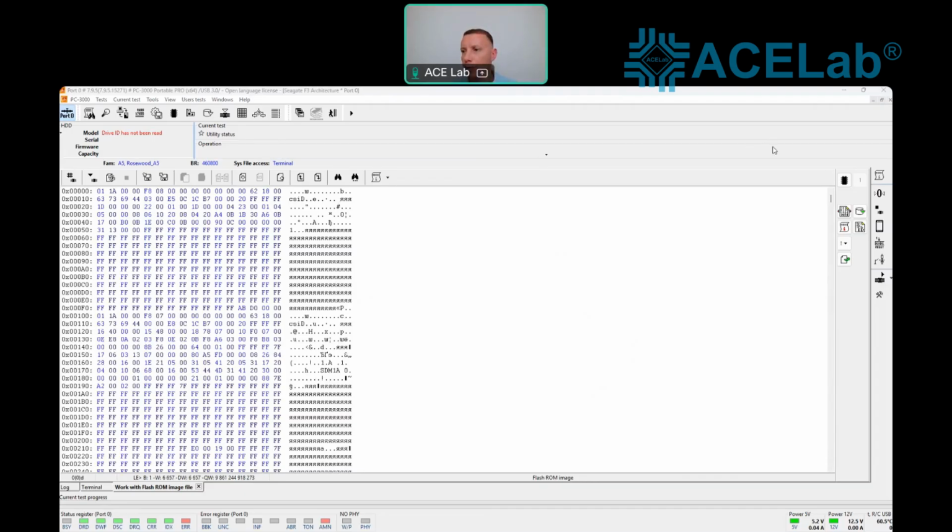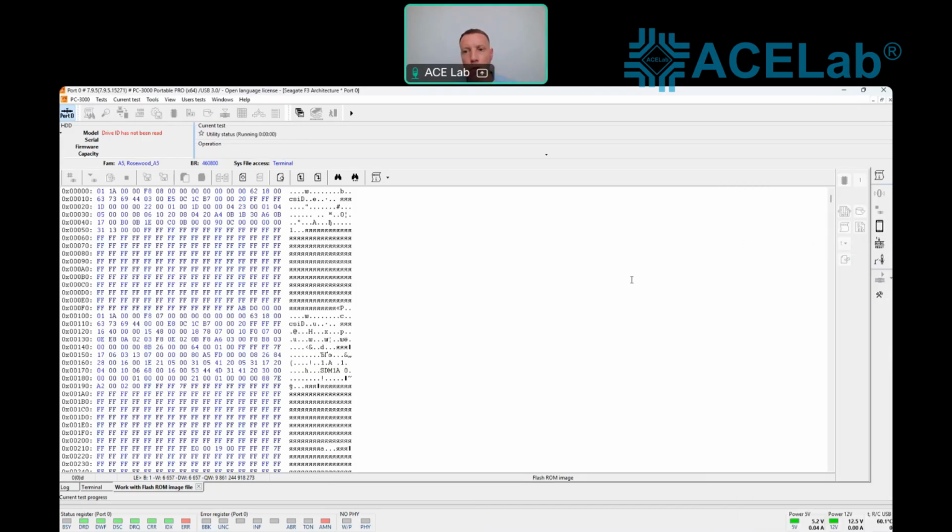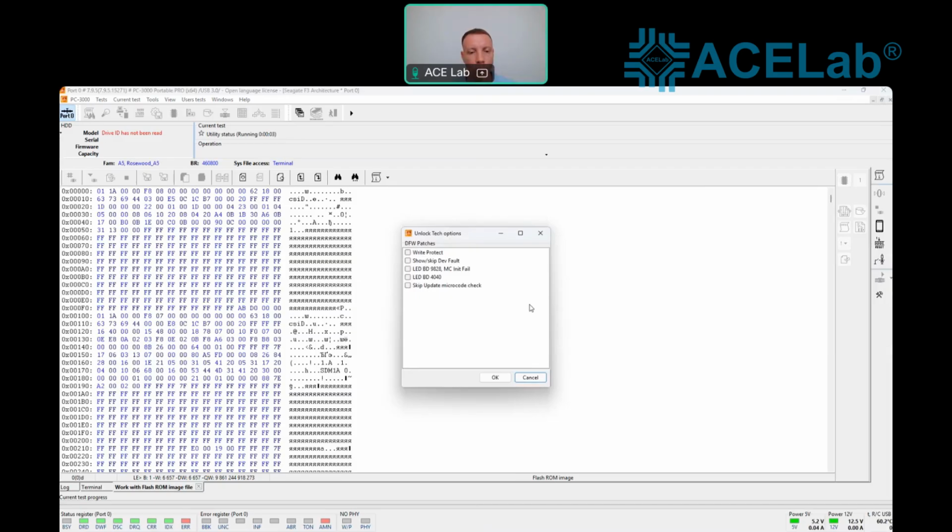You remember that previously to start work with the drive, it was necessary to use the correct patch. And for now, because there are a lot of different families of Seagate drive, we have 4 different patches. Yes, sometimes it's not really easy to understand what exact patch you should use. That's why our developers created this new system, which is called Technomod multi-patch. And when you use this option, you don't need to think about what kind of patch to select from the list. And moreover, what's most important, you can also add special, very important and useful options here.